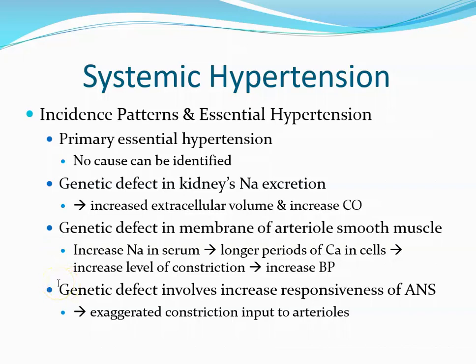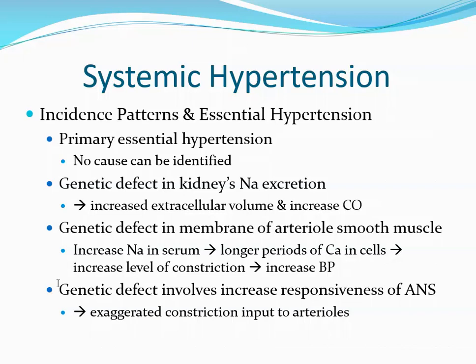One, it could be a genetic defect in the kidney's sodium excretion mechanisms. If the kidneys cannot excrete sodium, this will begin to build up, which causes an increase in extracellular volume as water is retained. More volume means a greater cardiac output. Greater cardiac output means a higher blood pressure.